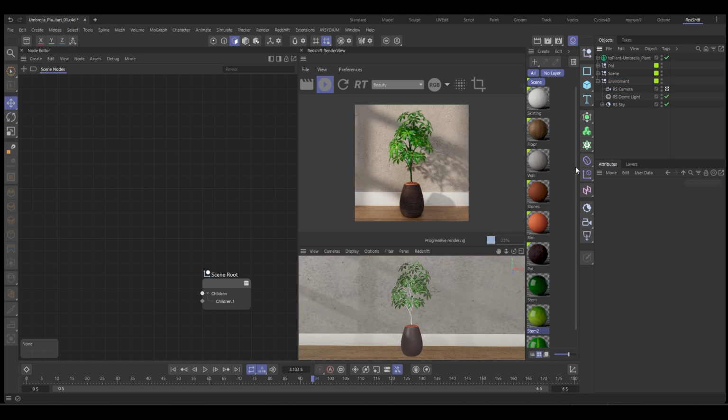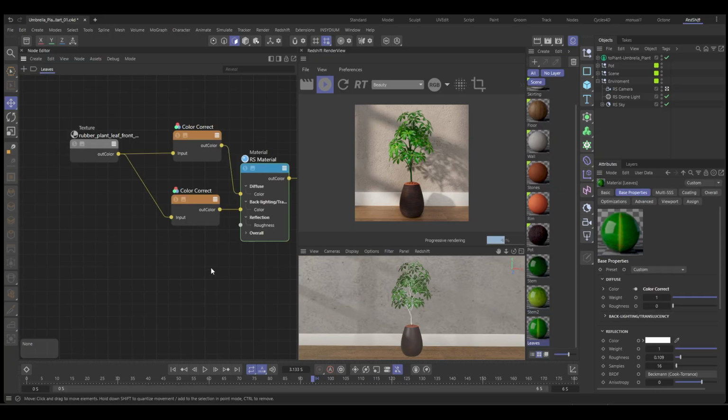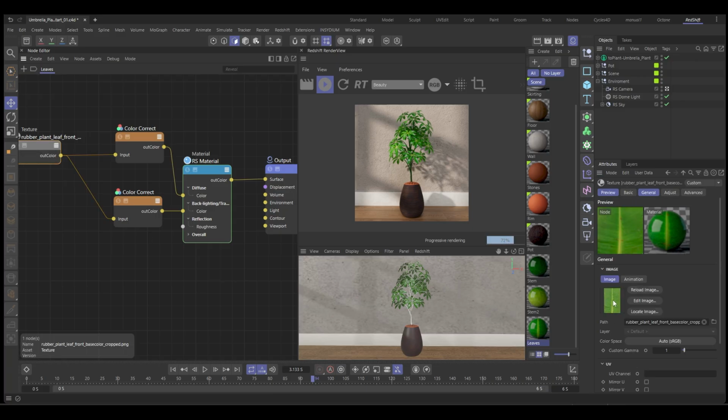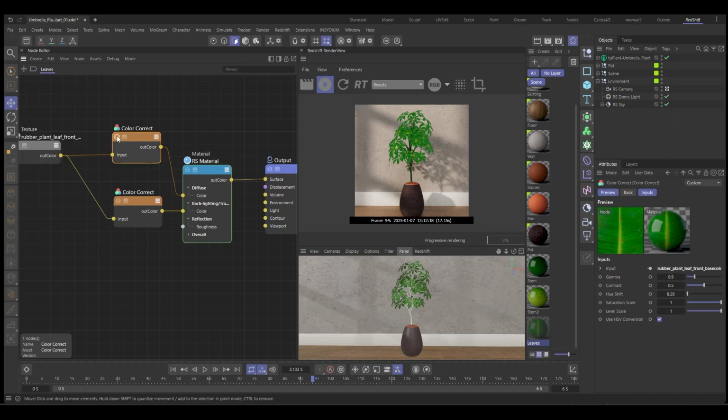Then in the materials, so we've got our leaves. And the leaves, as I said, is a texture from the texture packs you can download from the site. Then I've got a color correct, just giving it a bit of contrast, and another color correct to make it brighter. And the brighter is going into the translucency.